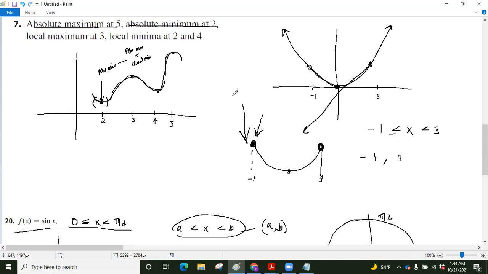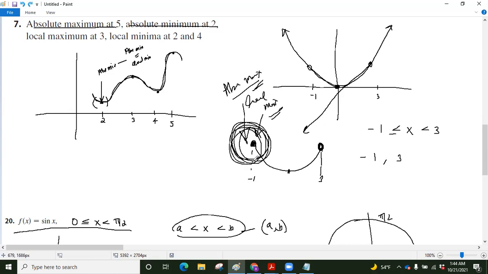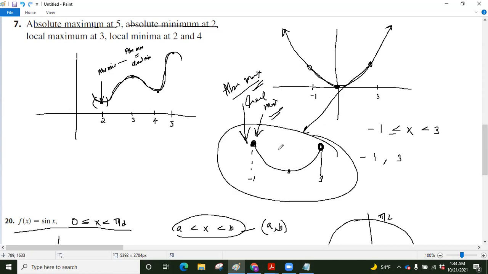And as an extension to this, since all absolute maximums are also local maximums in their own neighborhood, we can say that this point is both an absolute max and a local max. This point is an absolute min and a local minimum, because within its own locality, it is still a local minimum, but throughout the entire graph, it's also an absolute minimum. So that's the idea behind dissecting graphs and taking portions and then looking at them, and translating intervals into something that we're more familiar with.